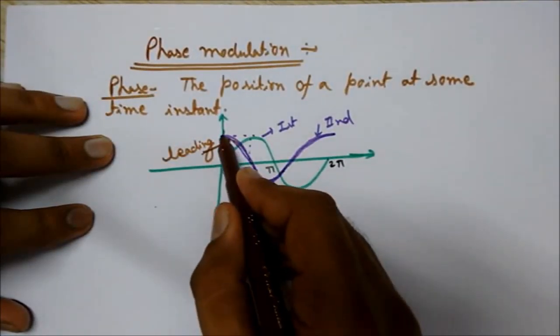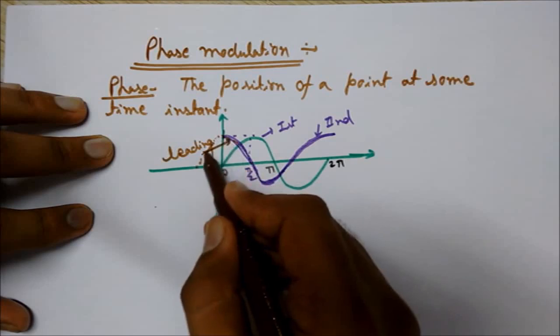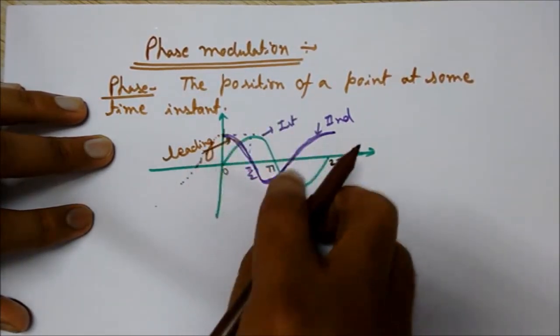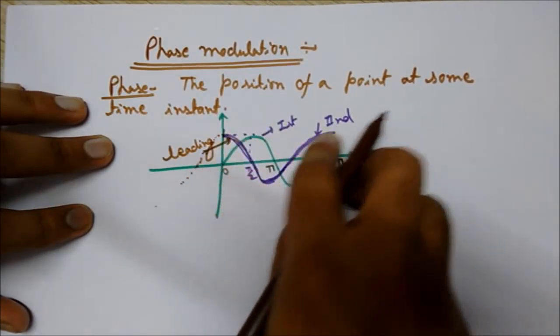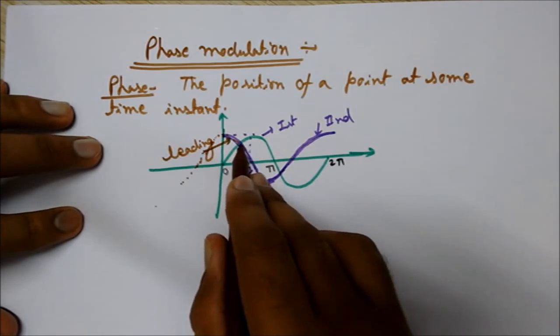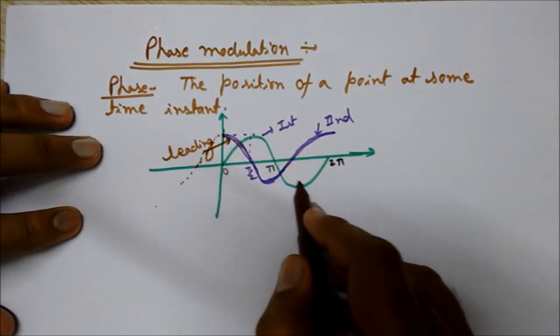Since if you draw this, the form will be like this. I am just moving it with the help of dots. So this waveform, this shown in blue, second waveform, is pi by two ahead of this first waveform, shown in green.